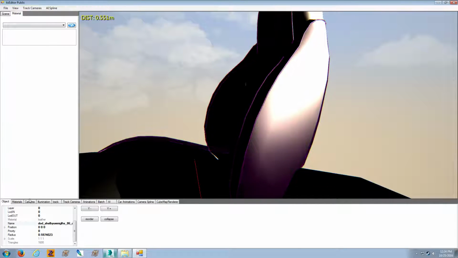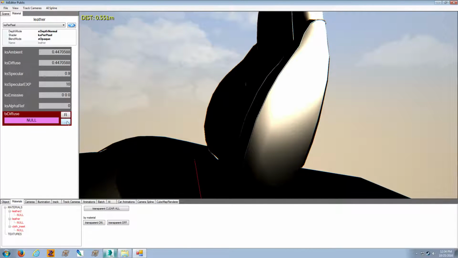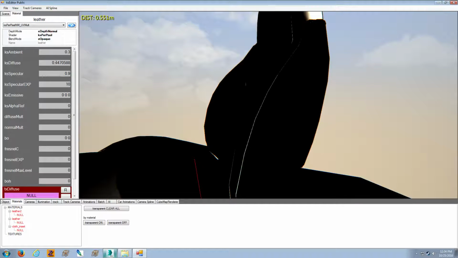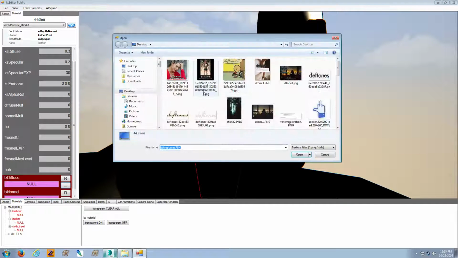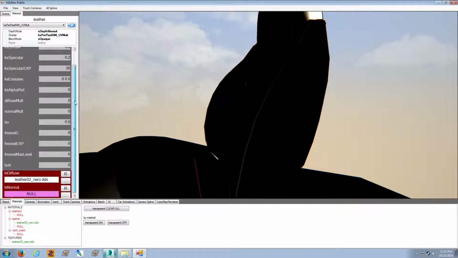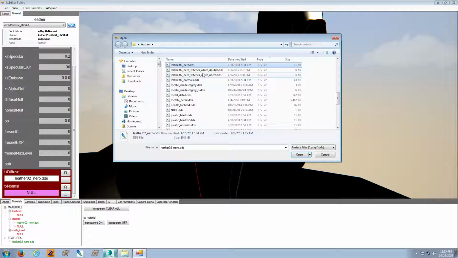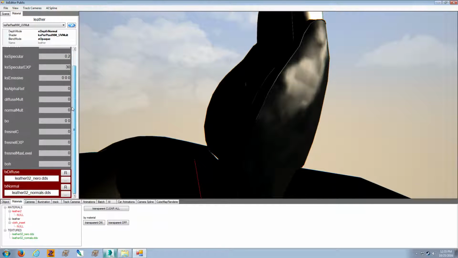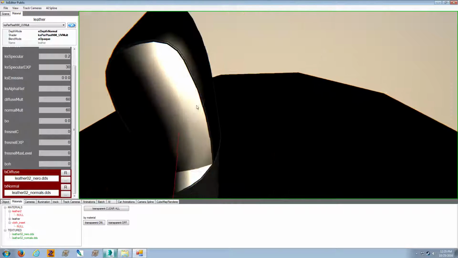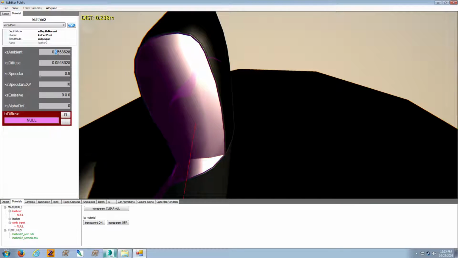Let me go back to the original leather. Adding our textures right quick. I already know that the multi is 60 and 60 from the previous look. Okay, and then you can see our other portion of leather we just changed.